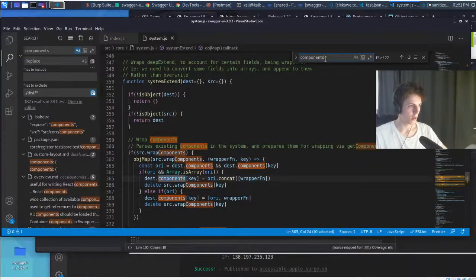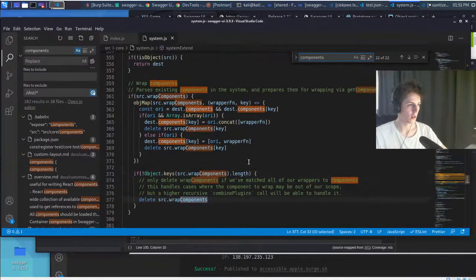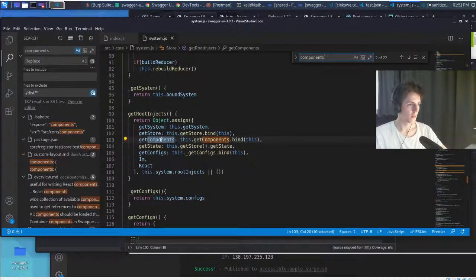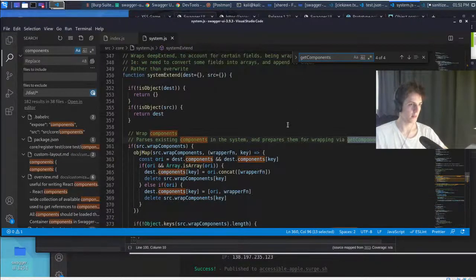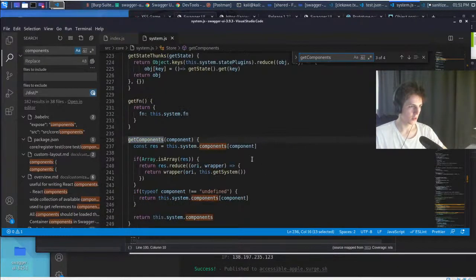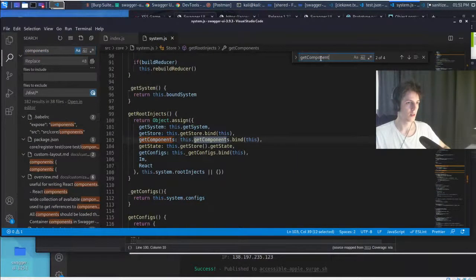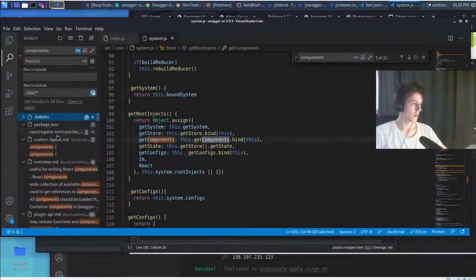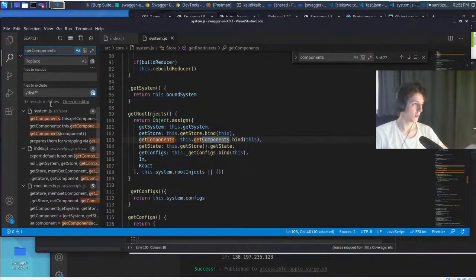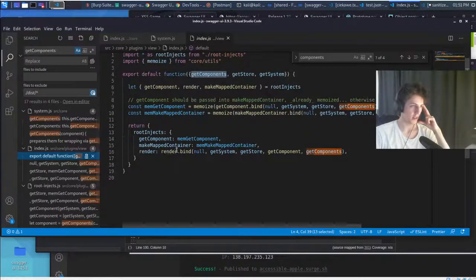Okay, so get components. Where is it used? Okay. It's defined here.